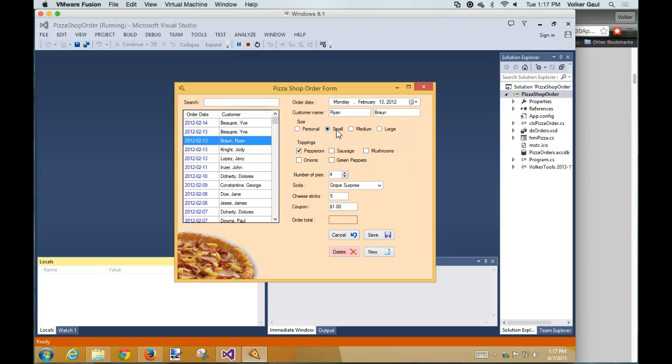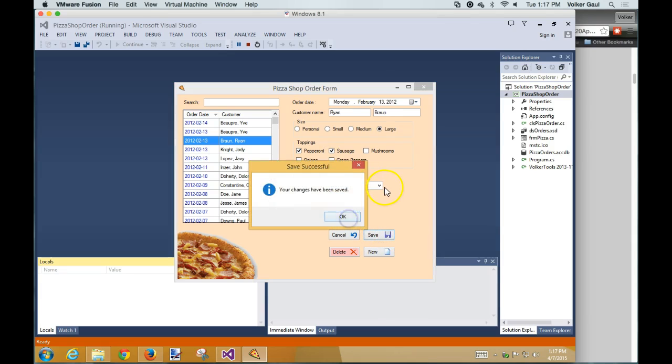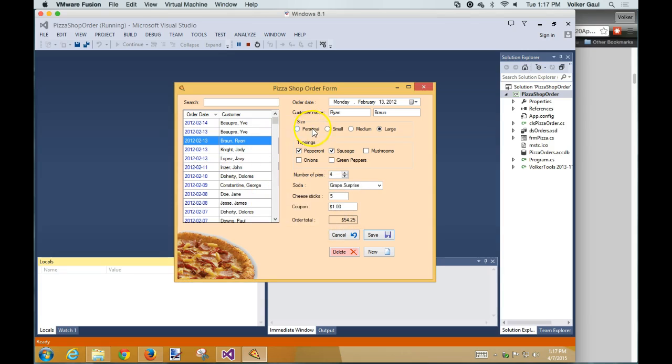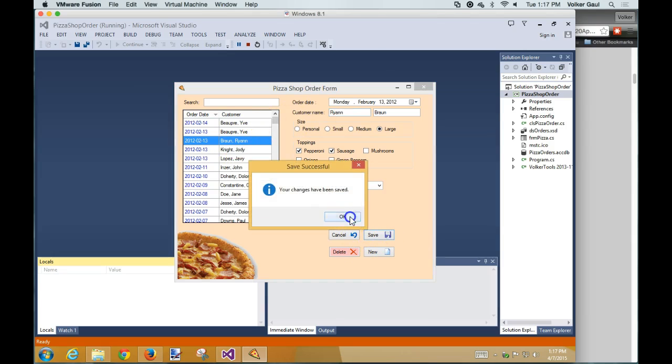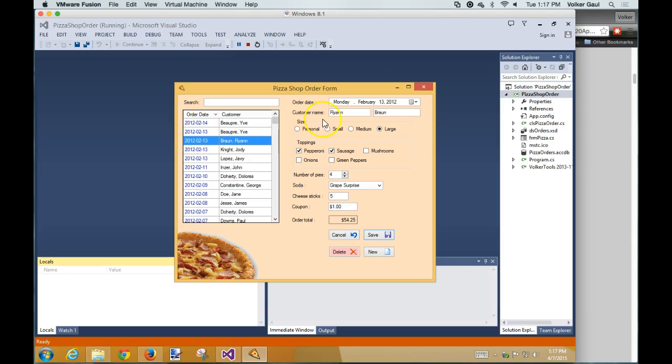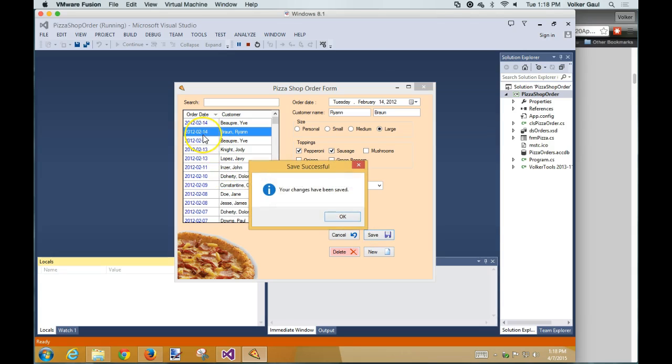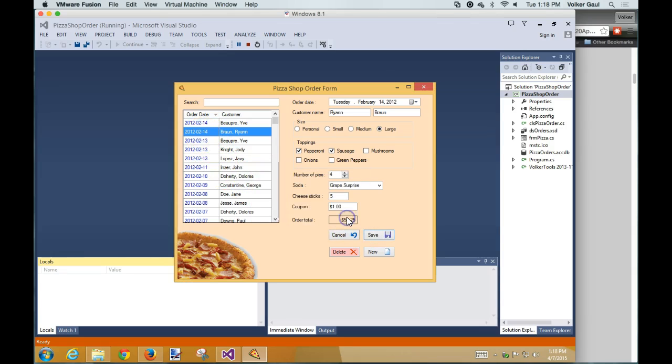We got it so it freezes, which is really good. It's a really tricky thing to do. There we go. All right, everything moves around. We can change things and save them. We also discovered how we can change things and make them appear in the grid. So now the extra N is in there. If I change the date to the 14th, save it, it updates the grid. We can make changes and cancel them.